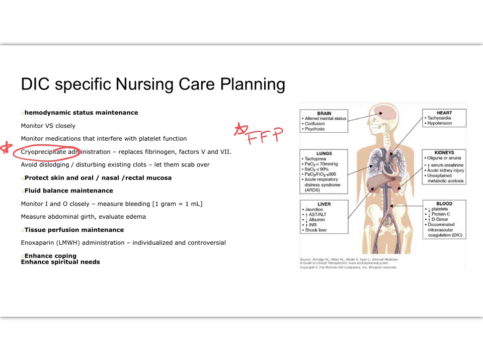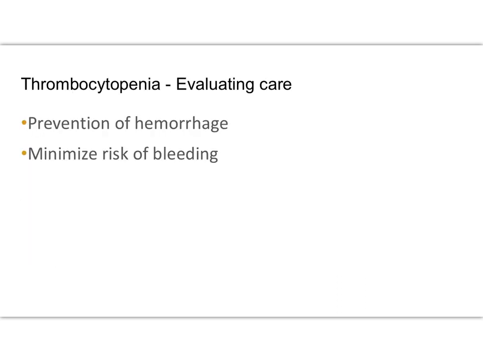You may see this person have blood thinners because of the microclots, or they may not because of the bleeding. This is one of those things that's very individualized to the patient and can be controversial: do we give blood thinners or do we not give blood thinners? When we get to this stage, somebody's at high risk for mortality. So they're coping, and maybe I'm switching to working with family, like in the ICU setting. Okay. We don't want them to bleed out. End of story. Simple.